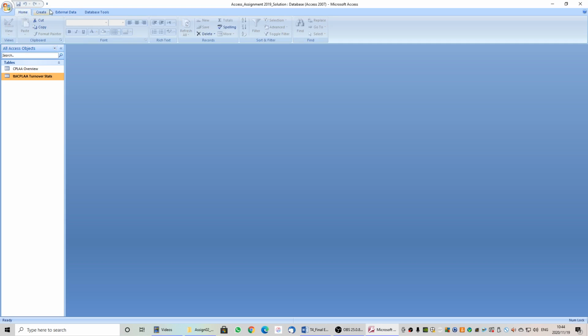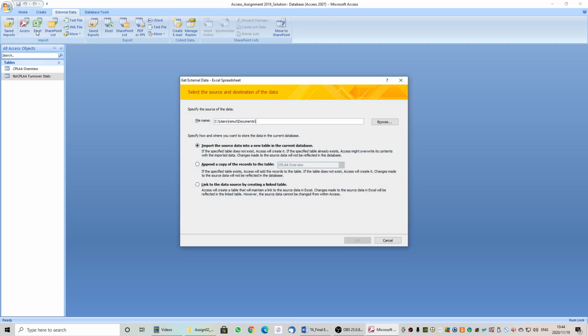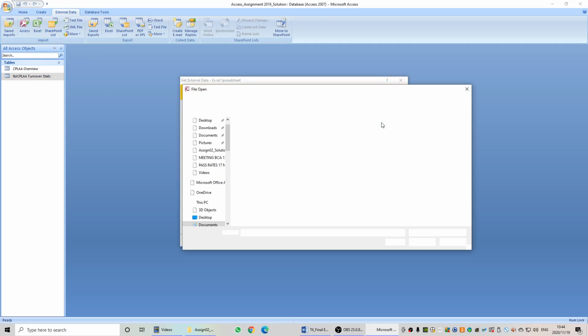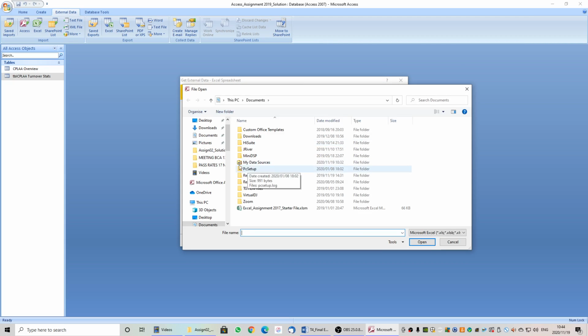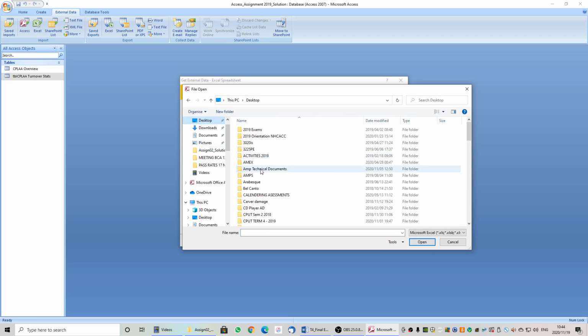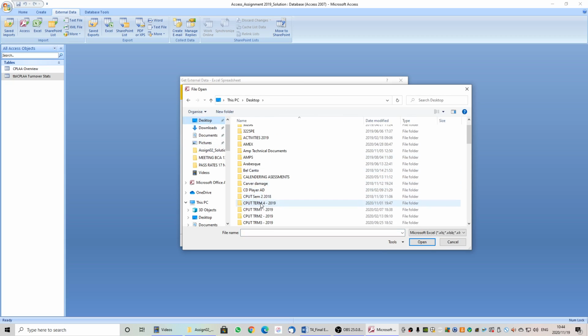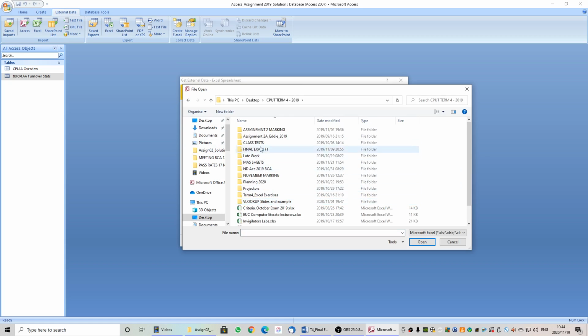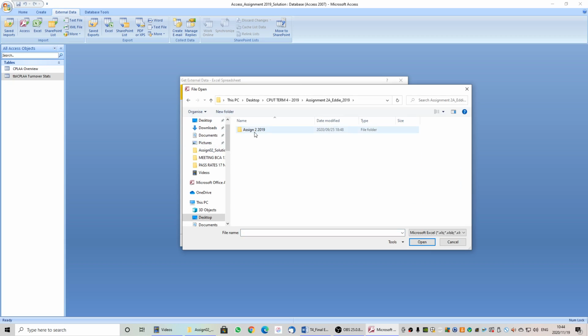We go to external data, we choose Excel here, and we have to go and find our Excel file. Mine happens to be on my desktop. And I will choose my Excel folder.